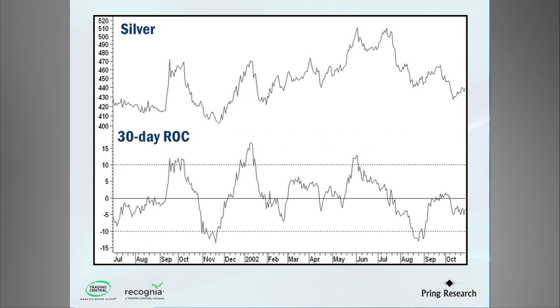This chart shows a 30-day rate of change for silver. The plus and minus 10% levels seem to fit the overbought, oversold requirement quite well, and these arrows roughly point up the negative and positive overstretched crossovers. The one missing ingredient here is confirmation of these momentum events by some kind of a trend reversal signal in the price, but I'll get to that a little bit later. That's a brief introduction to the rate of change. Now we'll look at some more basic interpretive techniques and then consider some other types of oscillator like the popular RSI, MACD, and stochastic.